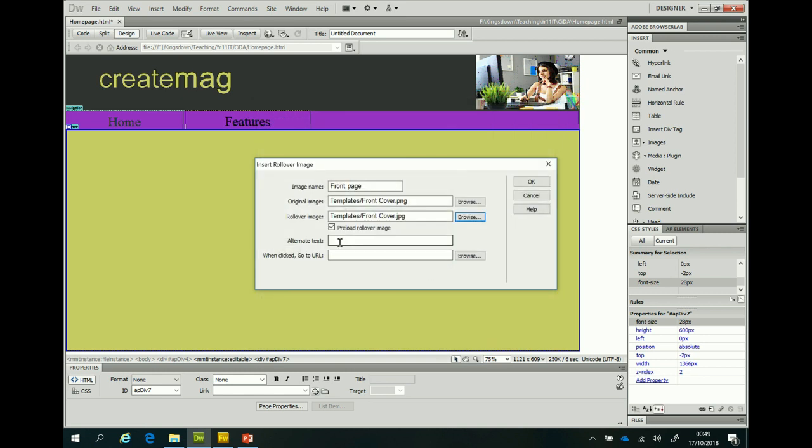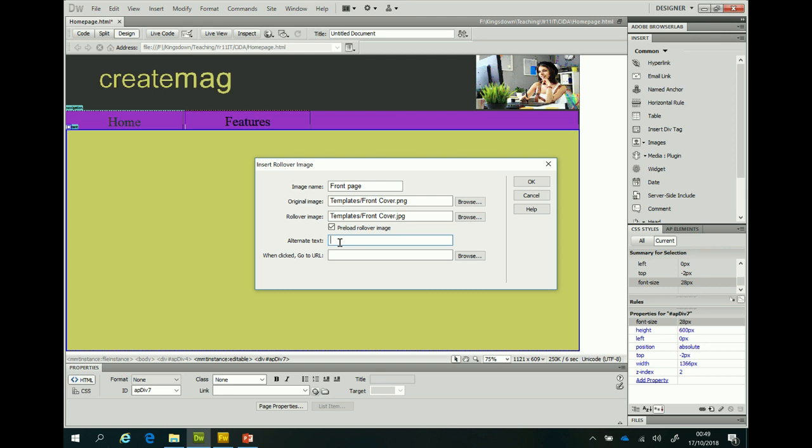And what we must do is get used to filling in these alternate texts. These alternate texts are what give your web pages accessibility for the visually impaired and other disabilities. The reason why it's so important is because when somebody uses a screen reader to read the web page and they get to your picture, if you don't put this alternate text on, it won't read anything, so it won't tell that person who's using the additional software what your picture is doing or what it's for.